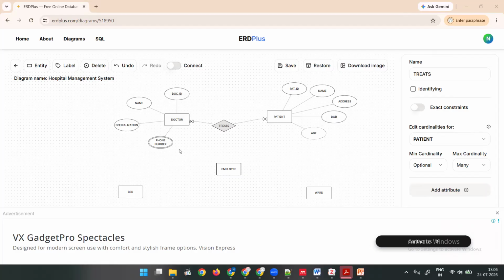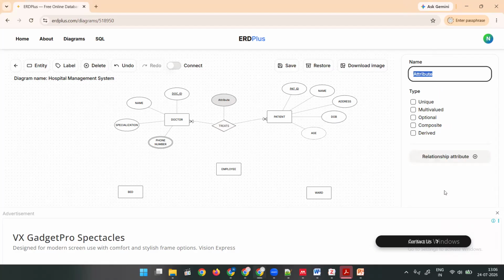Okay. So here we'll take this one. Let me close this part. We will click on this and then we'll add attribute. So here the attribute came and this attribute name we will give as what? It is a descriptive attribute on the relationship and it is diagnosis I will write. Okay, so this came.